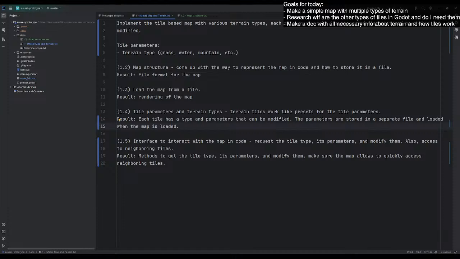Here are problems with semantics, because I already called terrain types in the tile map. Whatever, we'll rewrite it later. Okay, terrain types. What types do we currently have? I think I already made some assets for it.